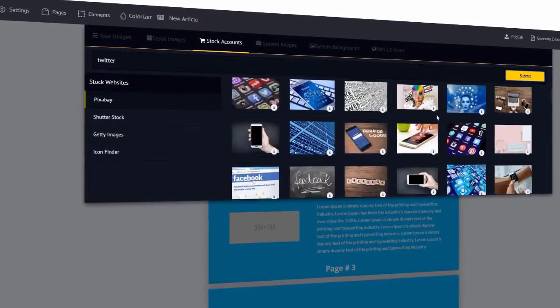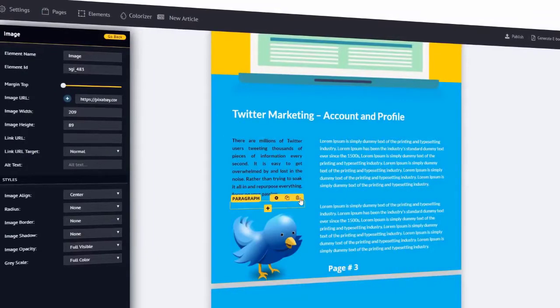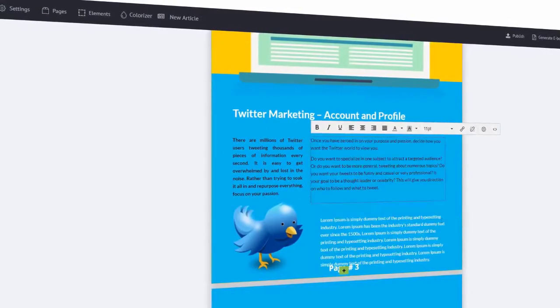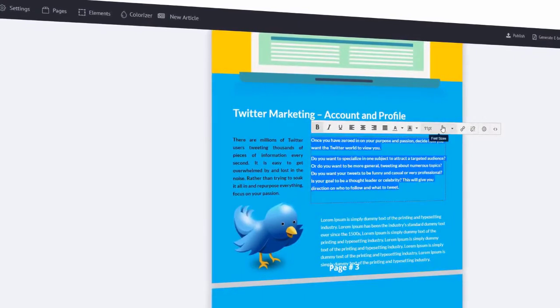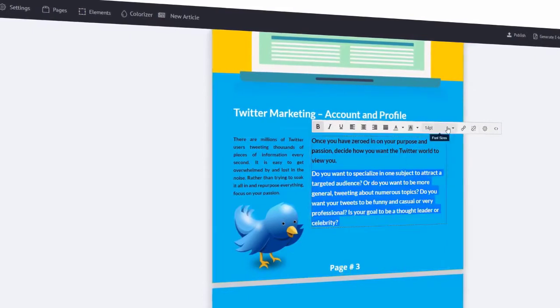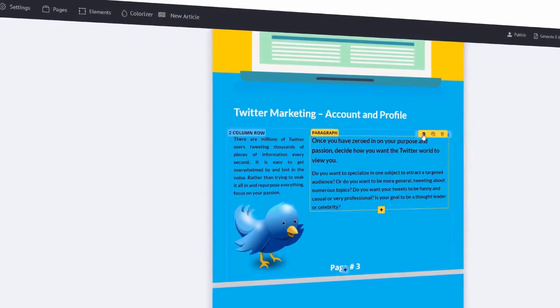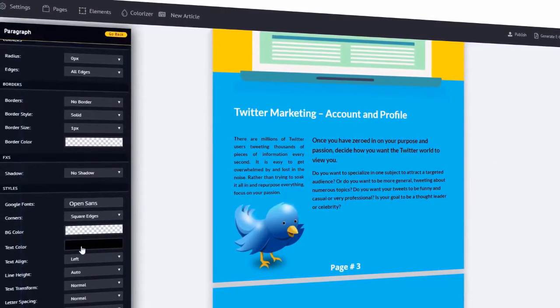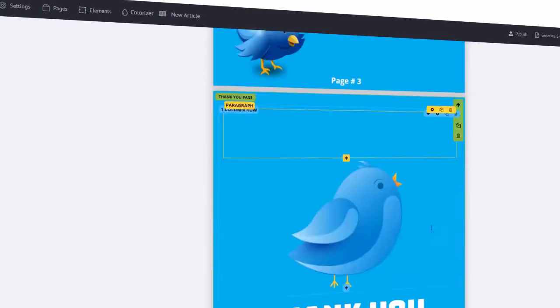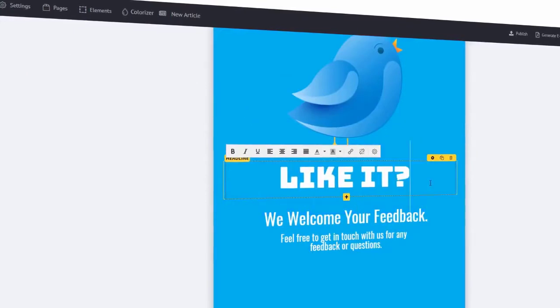I'm just going to type in Twitter. Click on services. There we go. That fits our little theme very well. You've got so many different stock integrations as well and free images. It's going to save you so much time and money. Increase the font a little bit. Leave that line. Maybe reduce the size. And what we can do, let's just change the color there to white so it makes it readable on the blue. Okay, go down. This is a summary page with every theme.